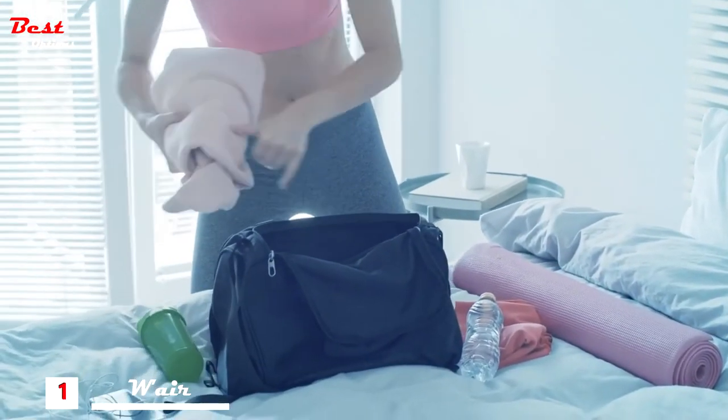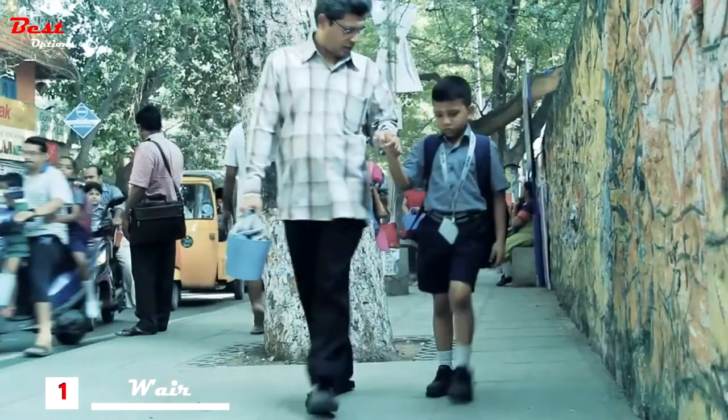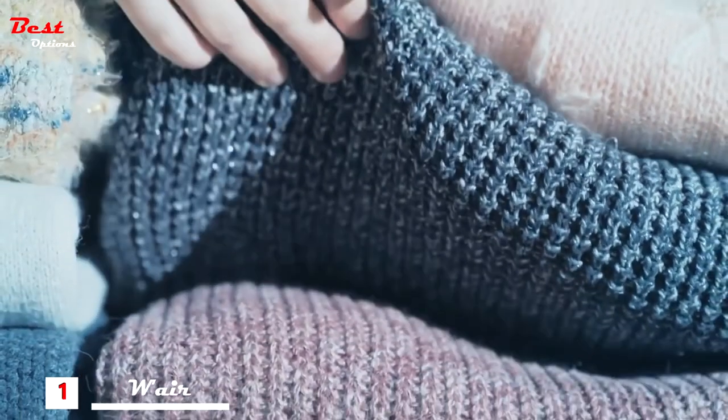Maybe we're in too much of a hurry to give our fitness gear or school uniforms a wash before heading off. And what about keeping those sneakers pristine? Or do you simply want to be able to take better care of garments made with delicate materials?